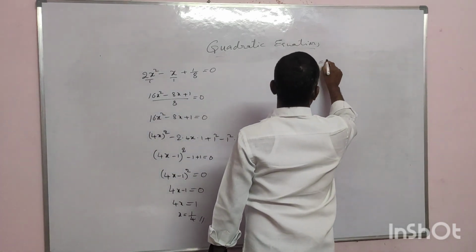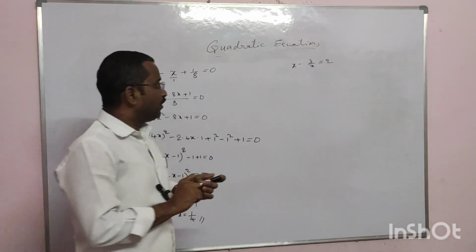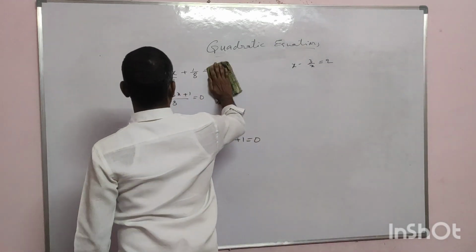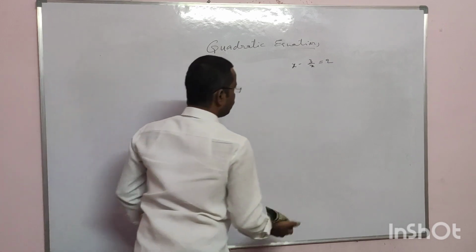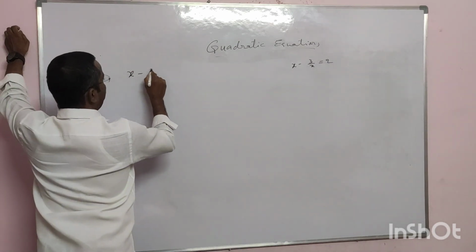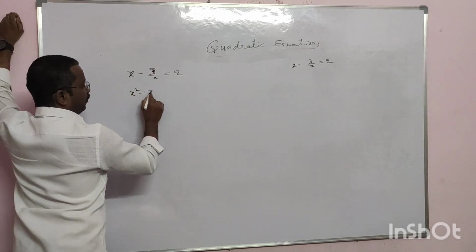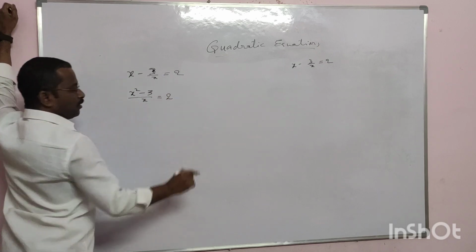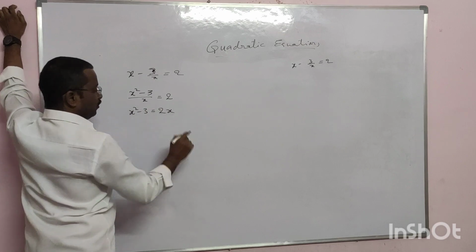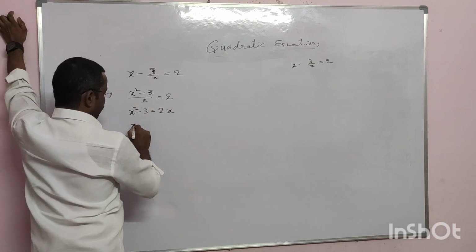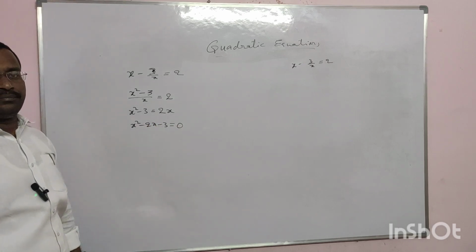x minus 3 by x is equal to 2. Again, we will try the completing square method, because factorization is okay and the formula is also not a problem. x minus 3 by x equals 2, do the LCM. x square minus 3 by x is equal to what, Nana? 2. Send x to the other side. x square minus 3 is equal to 2x. Take everything to one side. x square minus 2x minus 3 is equal to 0.